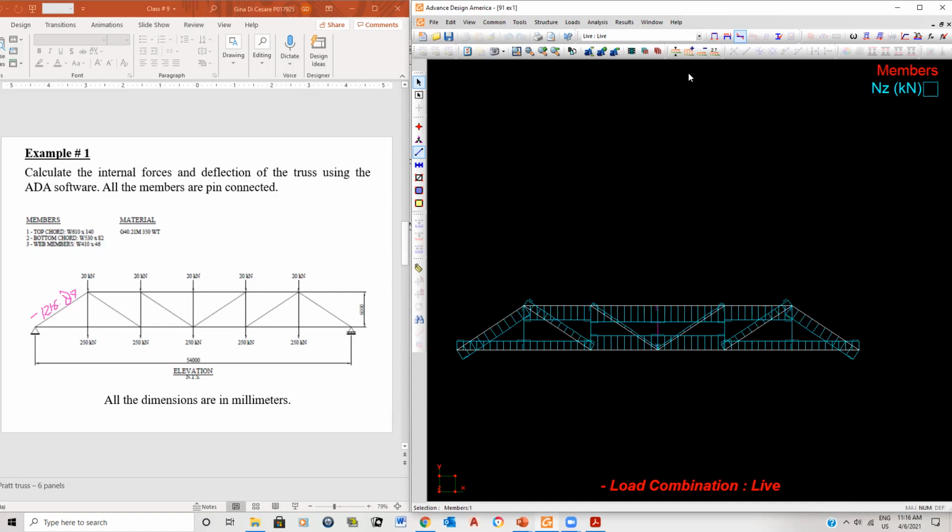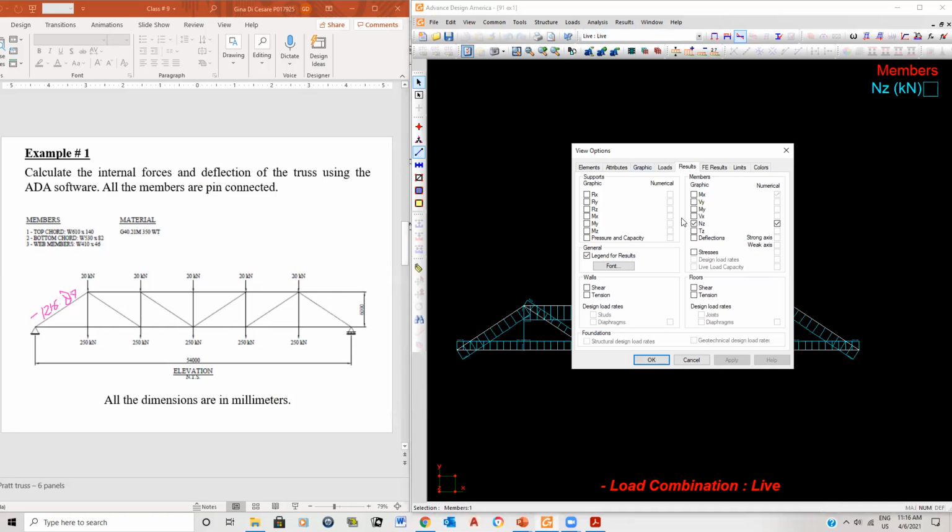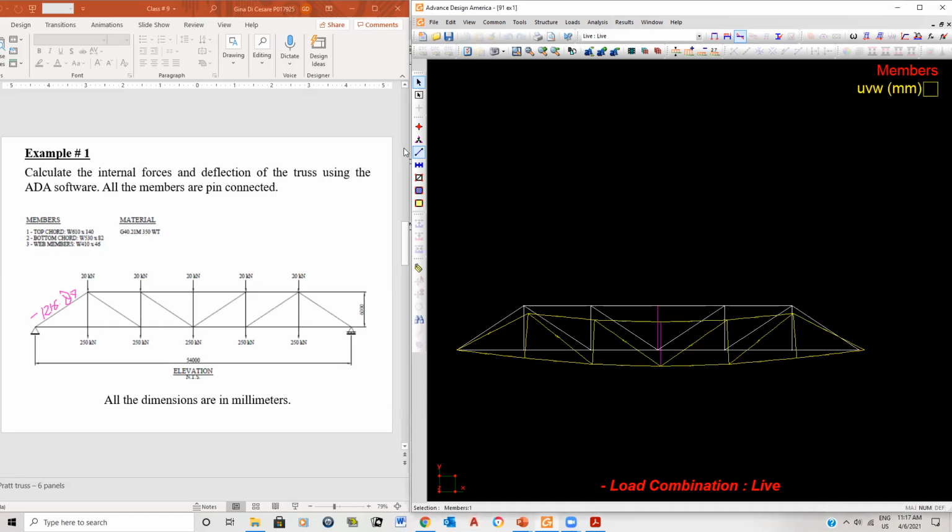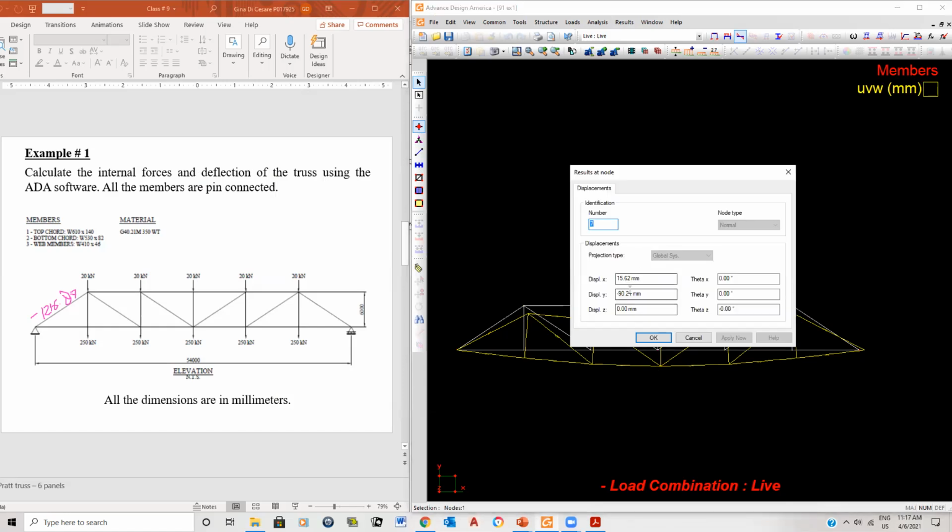If I want to see the joint displacement, and this is what's nice about it, for example, remember this was pinned and that was fixed. So if I want to see how this thing would deflect under those loads, apply, okay, that's pretty good. And if I go to nodes here, that gives me, in other words, this thing only displaces 90 millimeters in a span of 54 meters. That's pretty good, guys. You see?